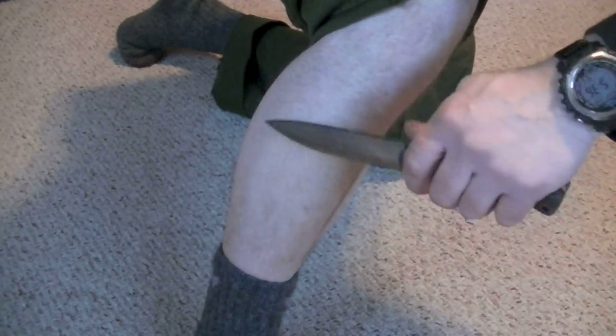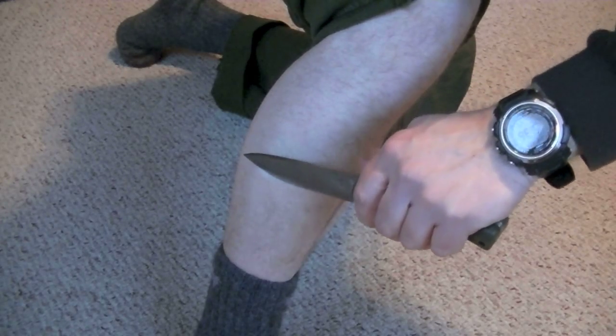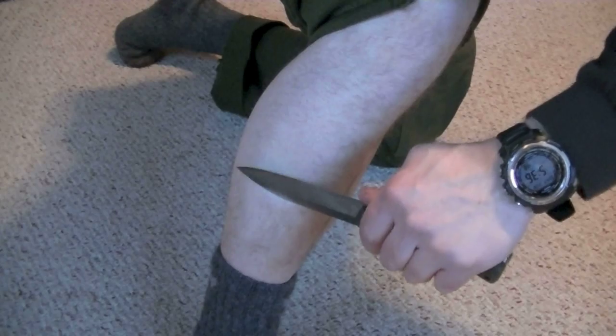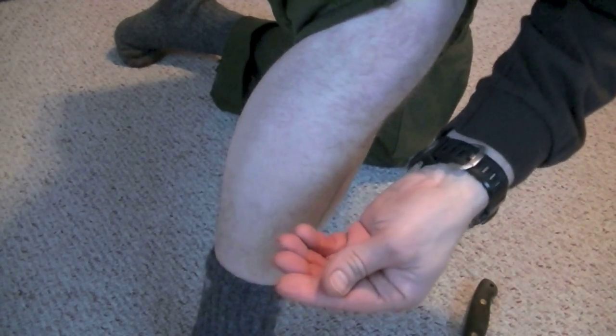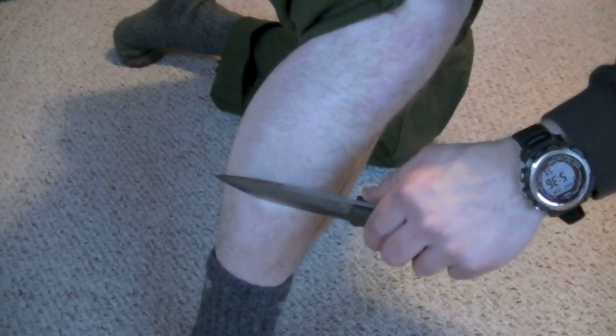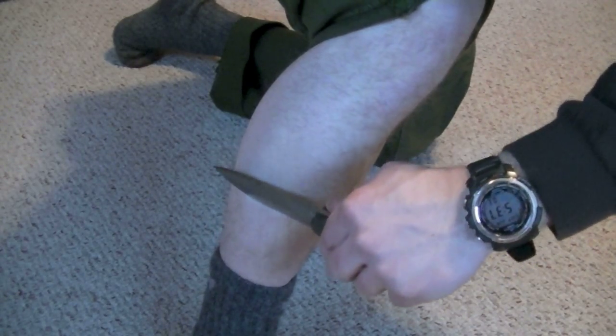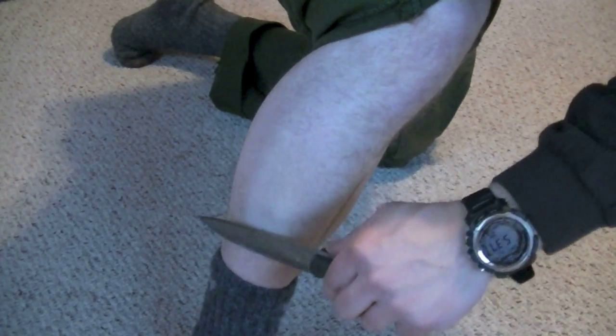Okay, let's see what we got here. Boy, I hear it popping. Not quite as good as when I first started, but still a lot of hair there. You can hear it popping. Not quite as good as when I first started, but my leg's still getting bald.